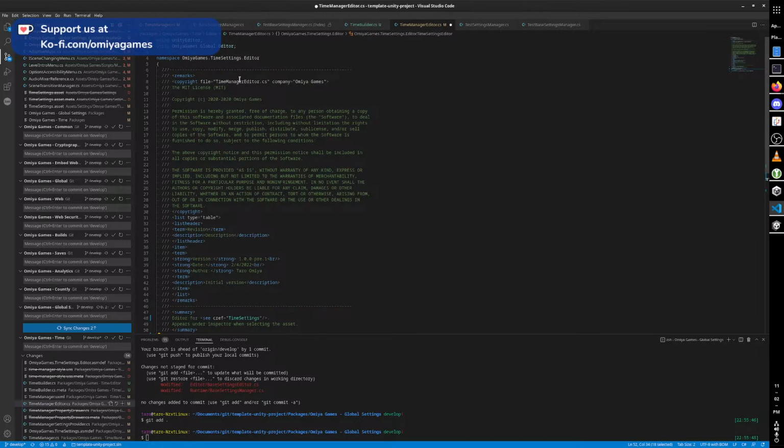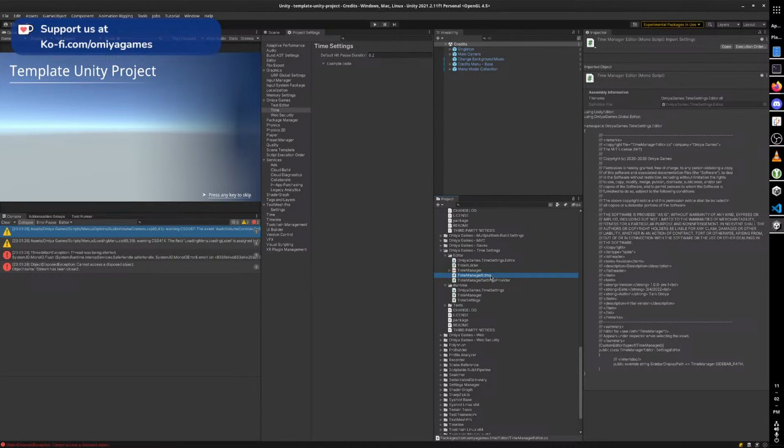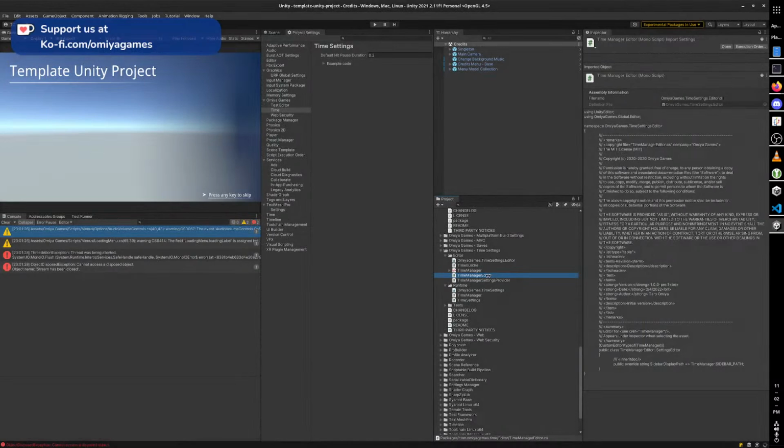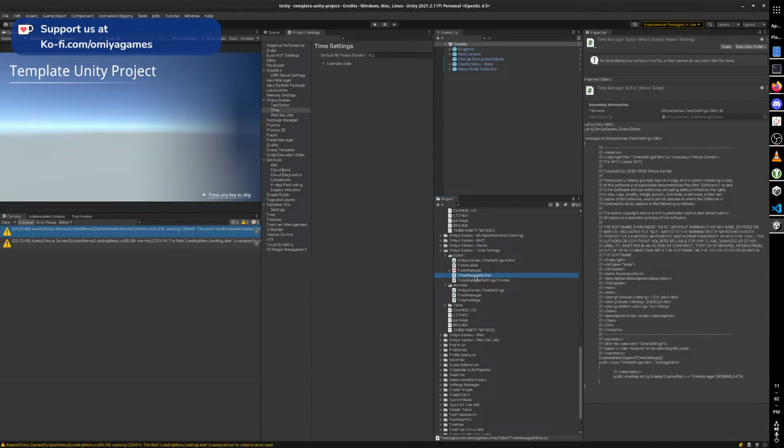I want a time settings editor. I actually want to rename both of these files.